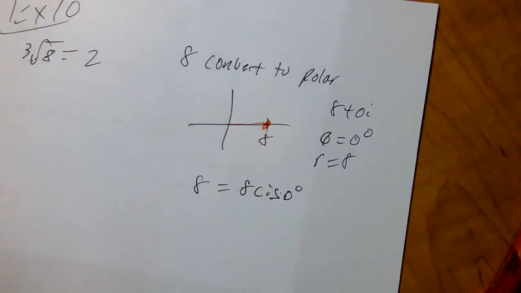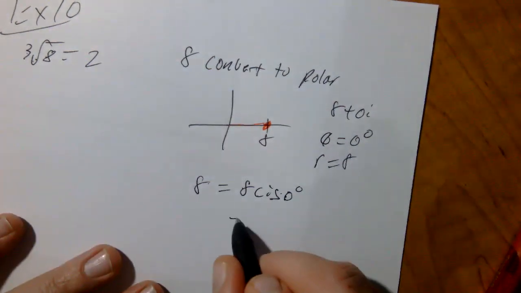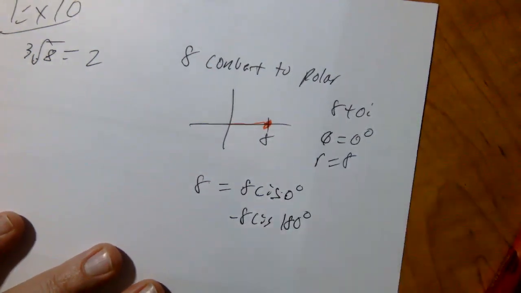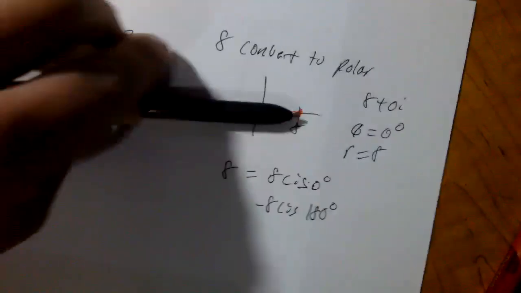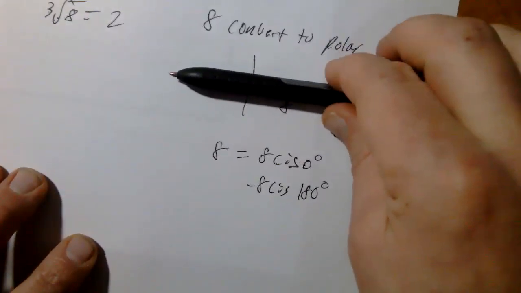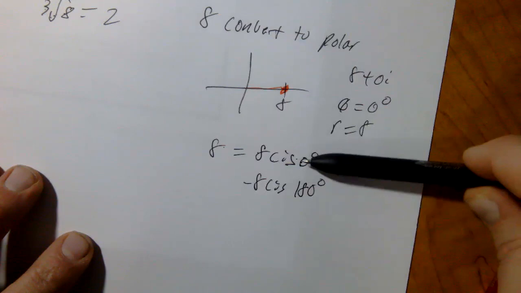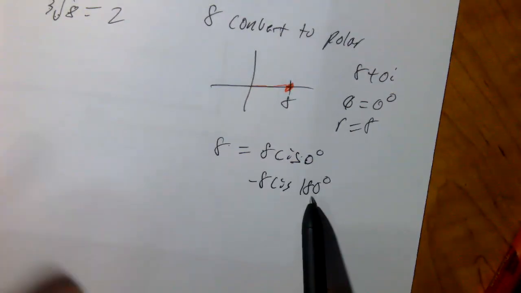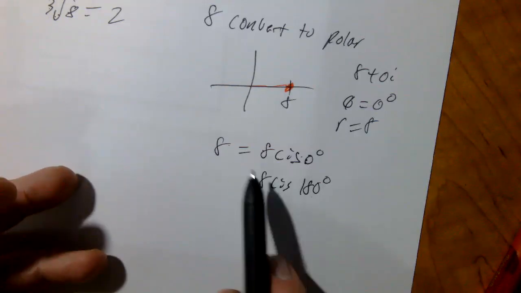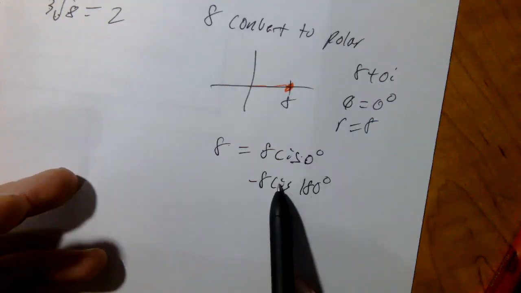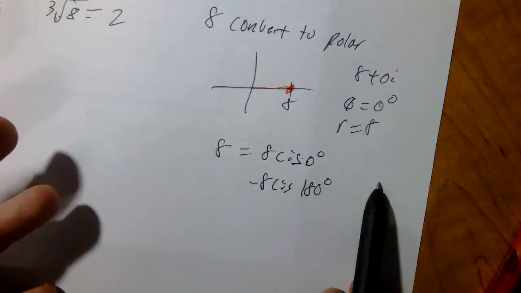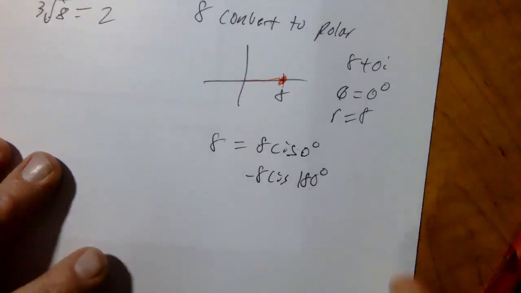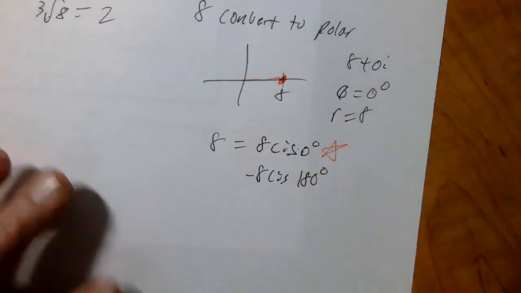Now, you could get fancy here, and you could use negative 8. It's just that if you use negative 8, then you would have to use 180 degrees, because now you would be rotating and going the other way, but then just walk backwards 8. So actually, either one of these would work, which should also make sense, because what's the cosine of 180? Negative 1 times negative 8, positive 8. But what's the sine of 180 degrees? Still 0. That's why the imaginary part goes away. Most people would probably go with the first one because it's easier to work with, but it's up to you.